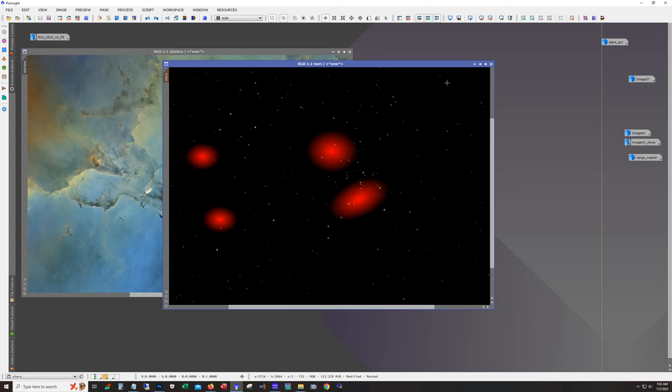Now, my understanding is that Bill Blanchin and I forgot the name of the other guy, they're working on a script that's supposed to control this, do a better job of masking the brighter stars. So I'm really looking forward to that when that comes out. But for now, I just used a game mask and just made a general mask.